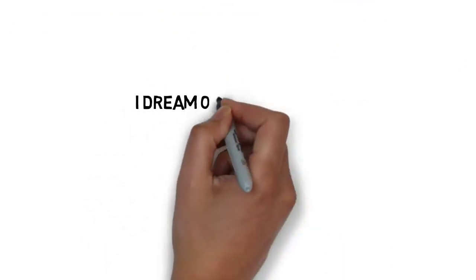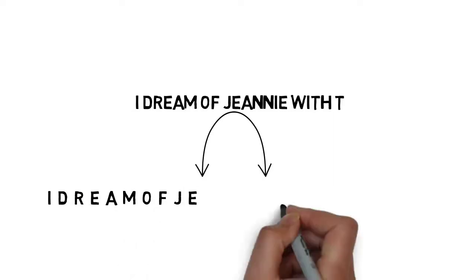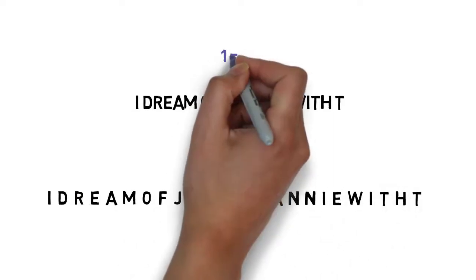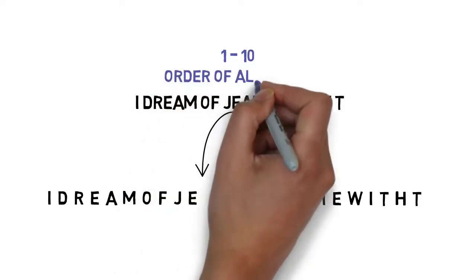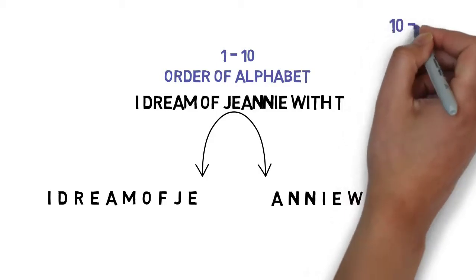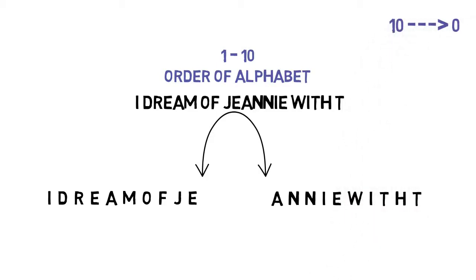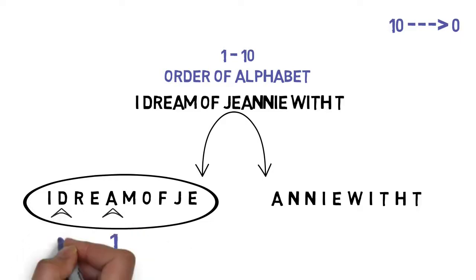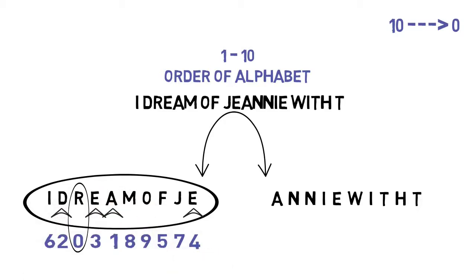Next, we divide our 20-letter phrase into two 10-letter halves. We're going to assign each letter a number from 1 to 10 according to its order of appearance in the alphabet. Note that we're going to represent the 10th digit by a zero in order to avoid two-digit representations. Taking the first half on the left, A is our first letter so we'll represent it with a 1. D is the second, this first E on the left is the third, and the second one we encounter right here would be our fourth, and so on. Notice that we represented R, which in this phrase is the last letter in the alphabet by order, with a zero instead of a 10.